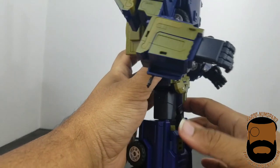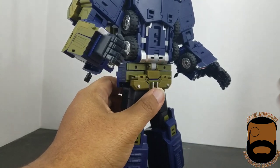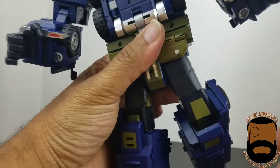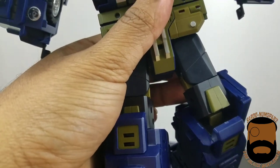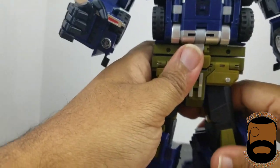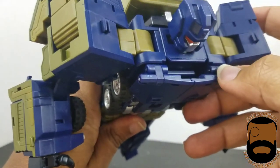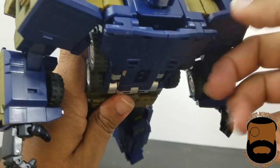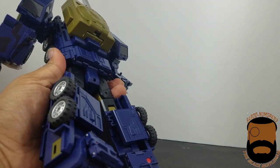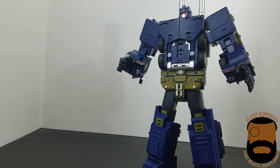If I had one negative, and it's not a negative, I think results may vary. It's not even articulation. For me, I have a whole lot of not stress marks, but sprue marks. Like if I bend the knee here, if you can come here on camera, not like right here, here, here, and here. A lot of different places of the figure, even here, right in here. I feel like this could have been shaved a little cleaner. And I have them in all different areas. It's too many to point out, but the figure has them all around. Like I said before, that's more of a QC. Results may vary. Doesn't take away from the figure, because the figure is still awesome. I don't have too many complaints on this figure. It may be as good as Swindle, if not better.